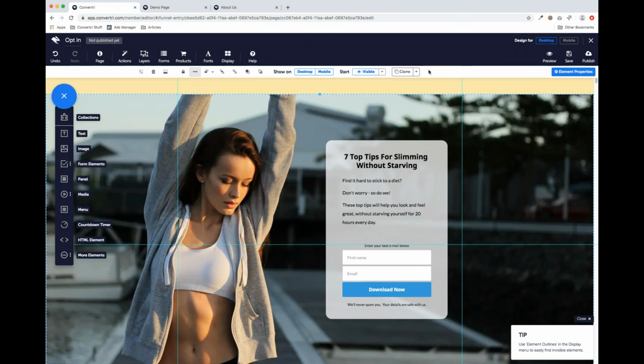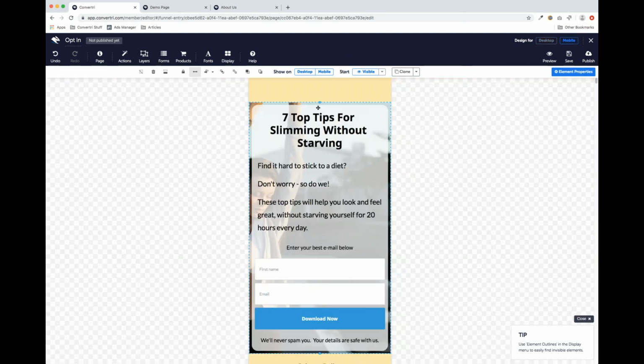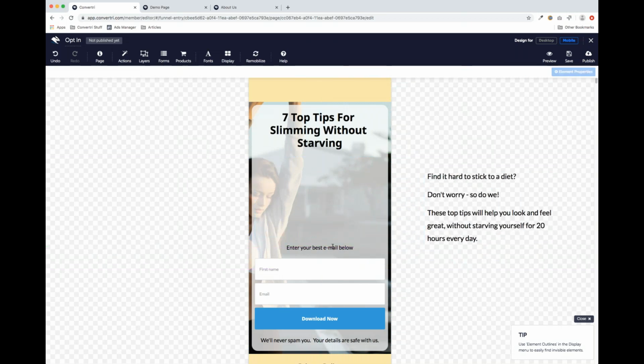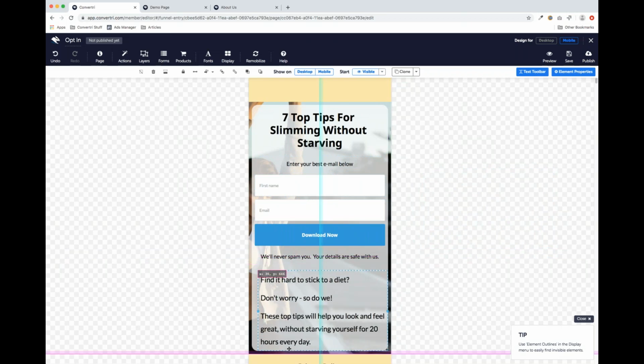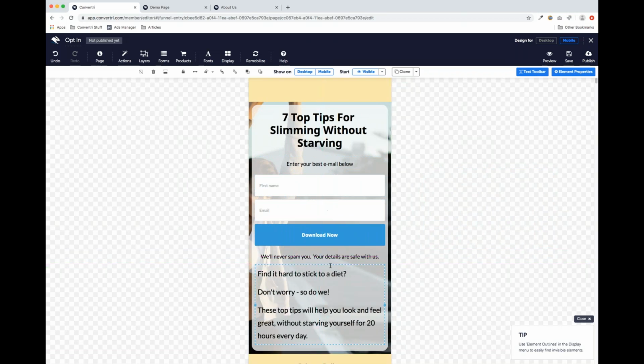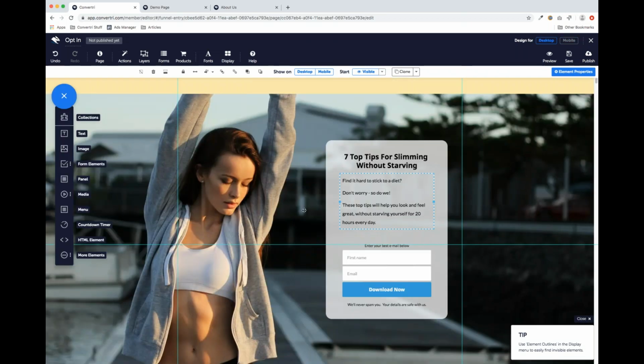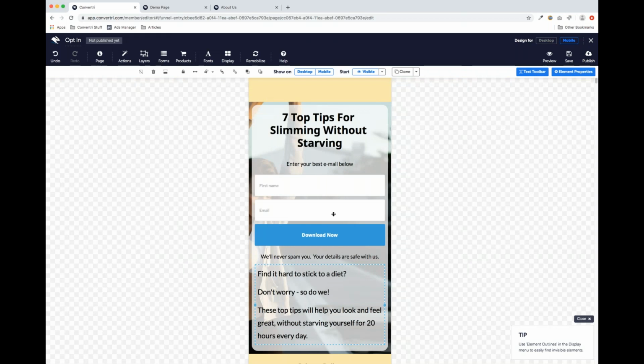So to go to the mobile view, we click the mobile button in the top right. And this is Convertri's automatic mobile conversion, which in this case is all right. If we want, we can adjust anything here. So if we decide we want to change things, we can just move that text. I want to put the form at the top. I'll put the text underneath. We can move anything around here without affecting the desktop view. See, none of this has changed at all. But the mobile version, we can adjust however we want. Just put that back because we don't actually want the form at the top.